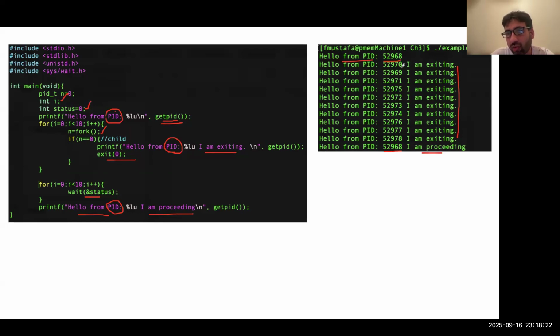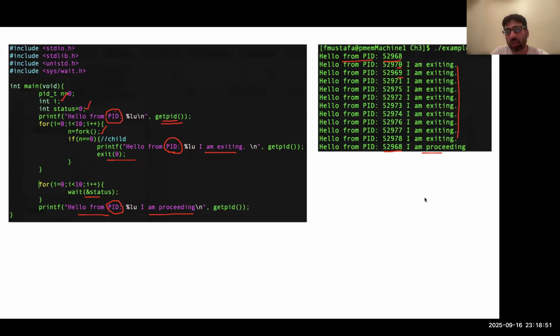And here, if you can see, the process IDs are not appearing in sequence like 70, 69, 71, 75, 72. It is not the case that the process with the lower ID gets the first turn to print. This basically means the processes are allocated the output device not based on their process IDs.